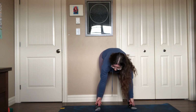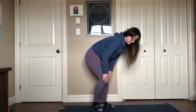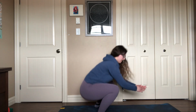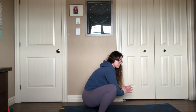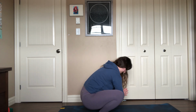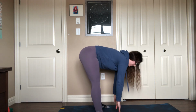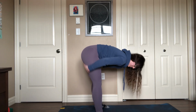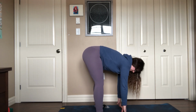And when you come up, your toes are going to face forward like this. So I'll show you from the side. You can do it with me. So onto our squat. You can move in here if it feels comfortable. Push slightly against your thighs. You'll feel the stretch in your hips. And then when you're ready, turn your toes so they're facing inwards, and then you should feel a stretch in the back of your legs here. It's good.